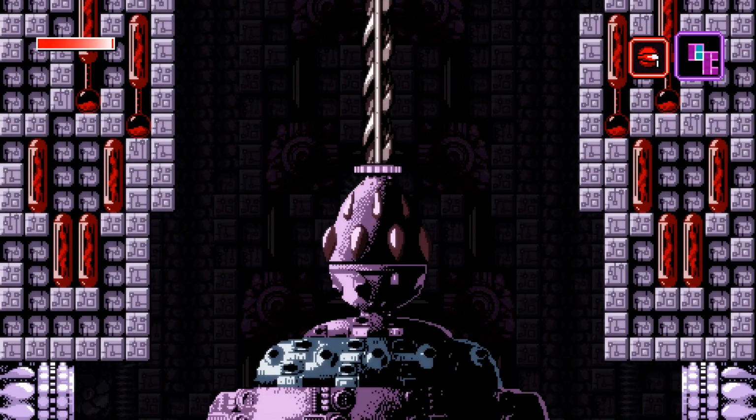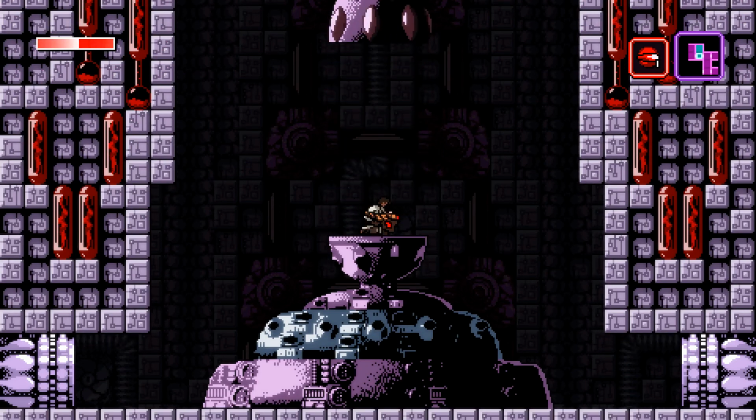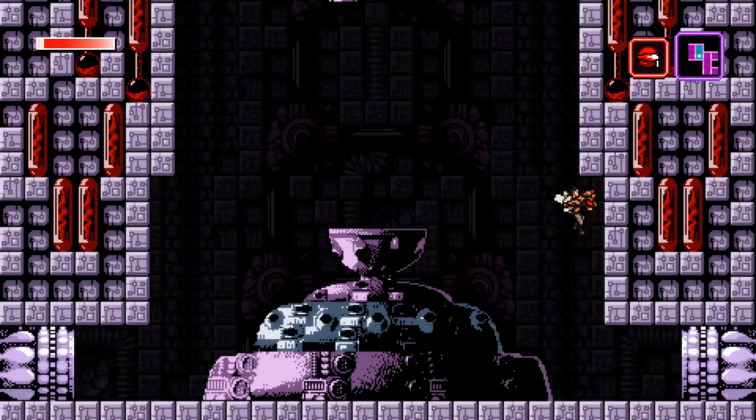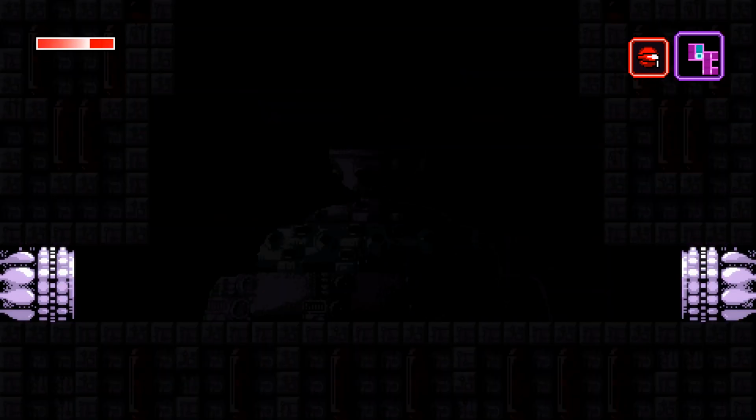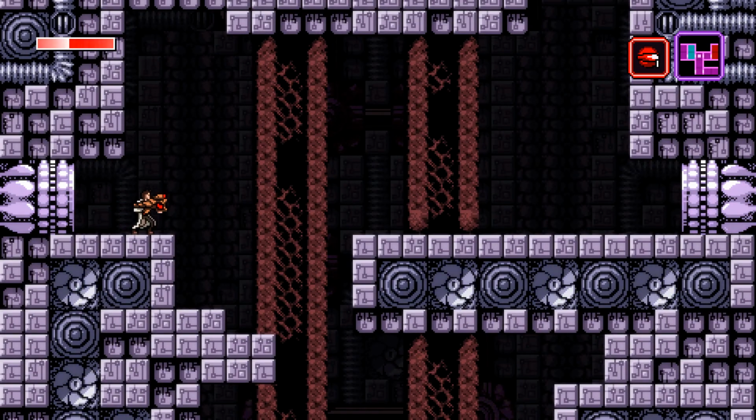What would you do if you could walk through walls, viewers? We're gonna find out today. Probably not a whole lot that's exciting, though, because all you can really do when you walk through walls in Axiom Verge is get items. So that is what we're going to do.